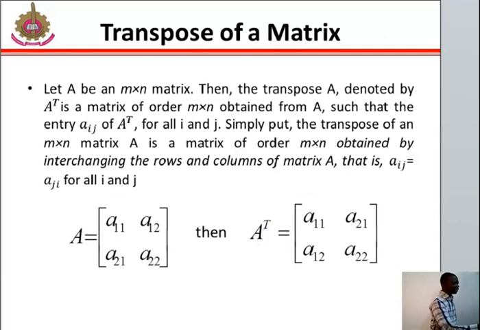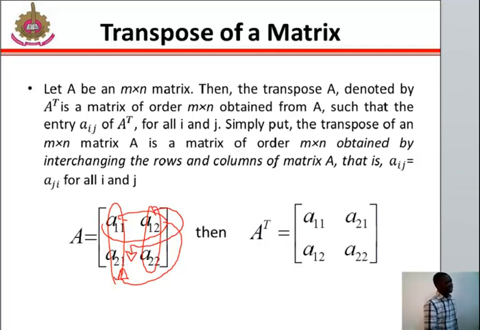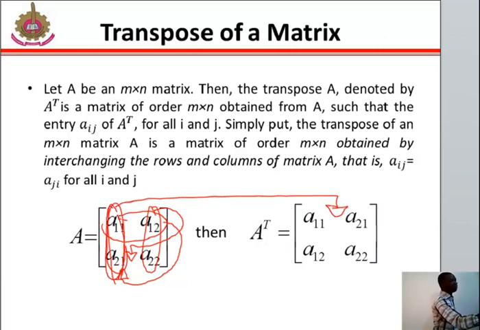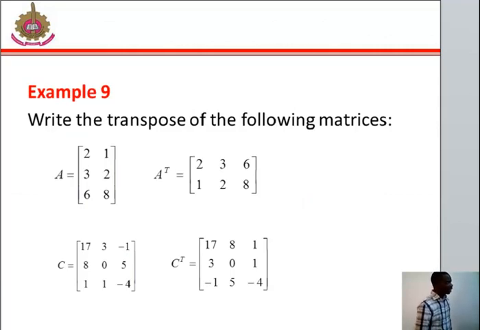And if you look at this simple example given in the slide, you have A11, A12, A21 and A22. If you transpose it, when you're talking about transposition of a matrix, you are talking about interchanging the row with the column. It means that your row will become your column and your column will become your row. And that was what we did here by changing these elements to be your column and changing this column to be your row. It's as simple as that. That was how we obtained this, with this row becoming this column, and this column becoming the row for 2 by 2 matrices.